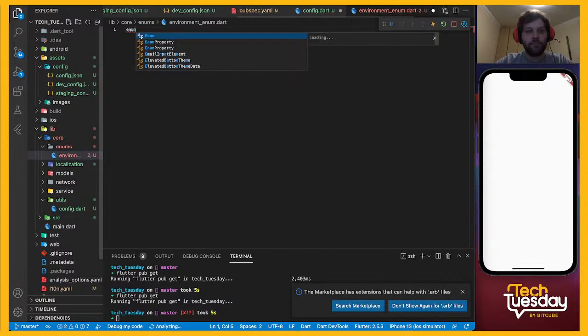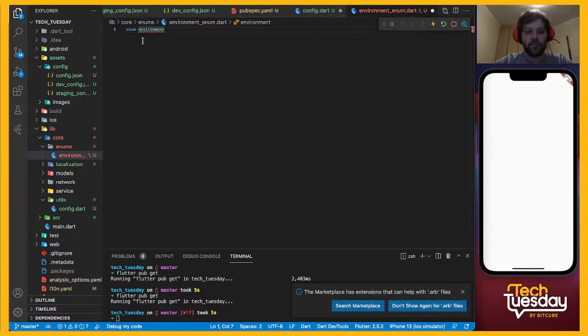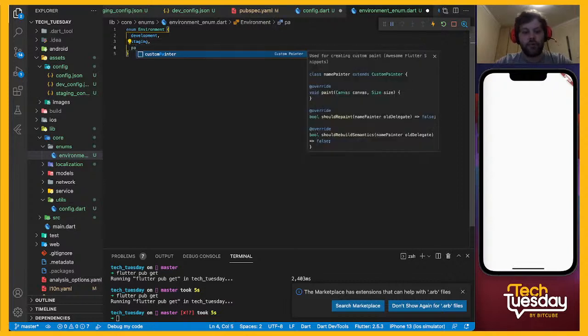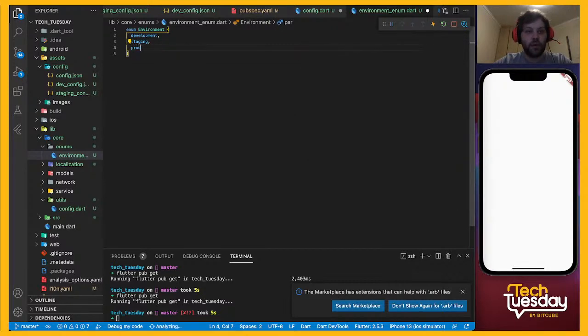Create an enum, call it, let's just paste that again, we're cheating a bit today, environment, and then just give it the three values we'll be using. So firstly we'll have development, we'll then have staging, and we'll lastly have production.